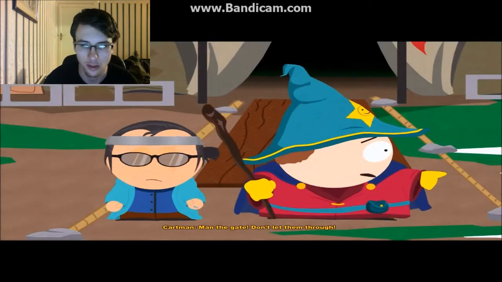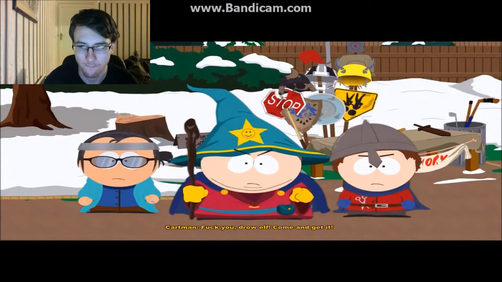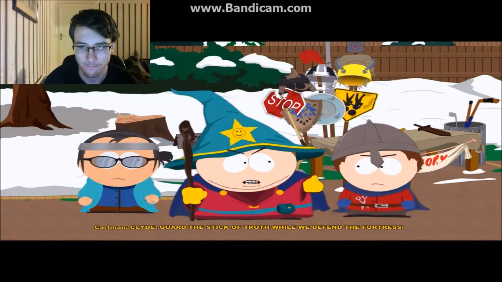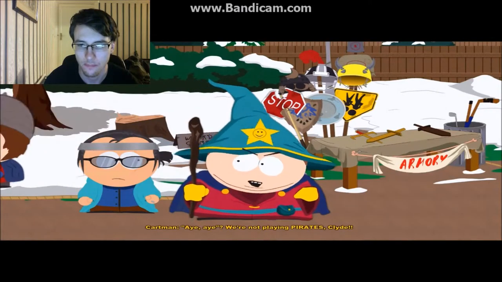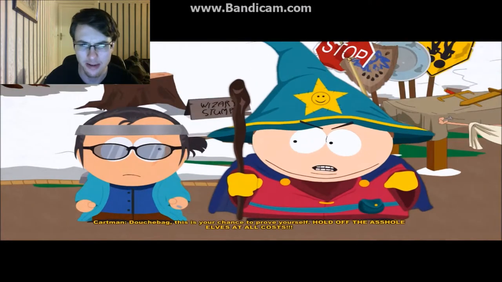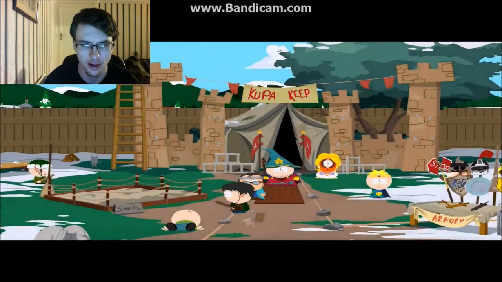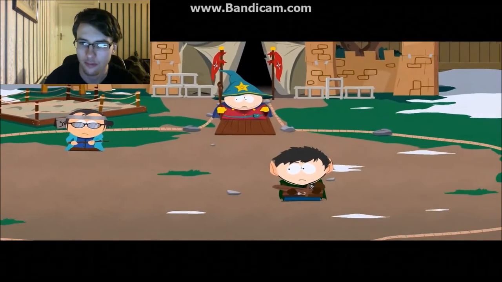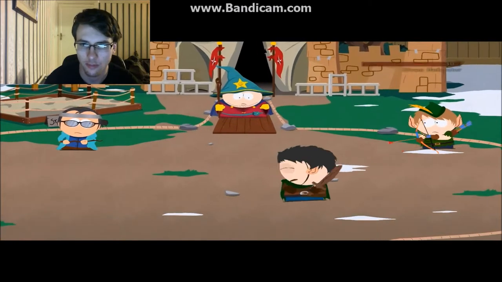What's up? Man the gate! Don't let them through! Give us the stick, humans! Fuck you, Drow Elf! Come and get it! Clyde, guard the Stick of Truth while we defend the fortress! Aye, aye! We're not playing pirates, Clyde! This is your chance to prove yourself! Hold off the asshole elves at all times! Better get those hits right out of your ass and do your job! Do it, douchebag! Kick these elf asses!